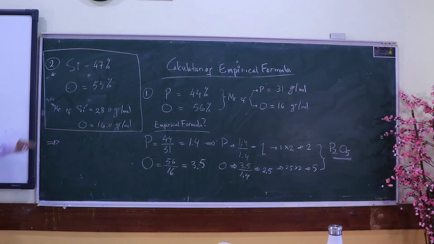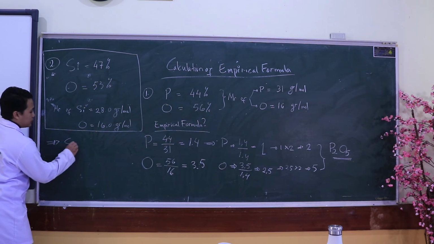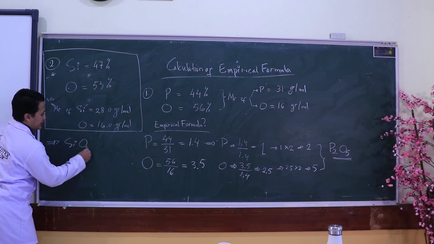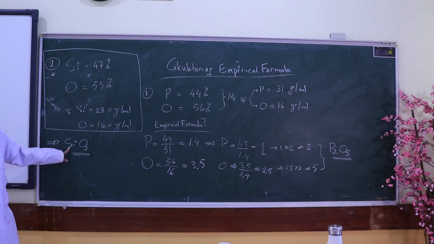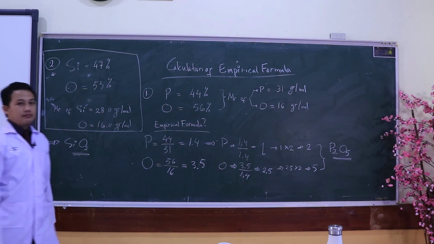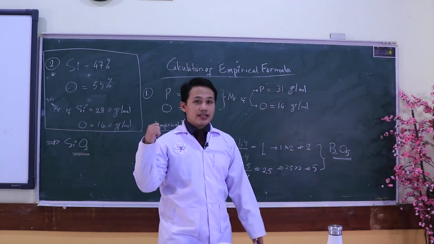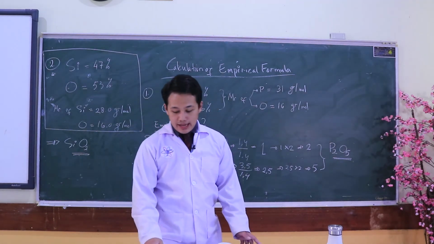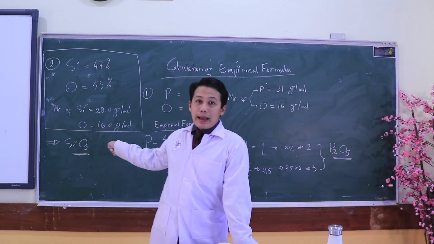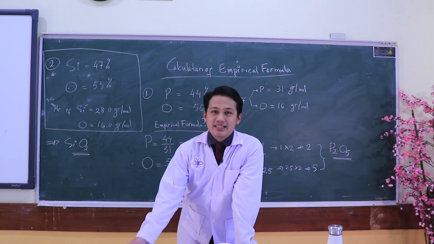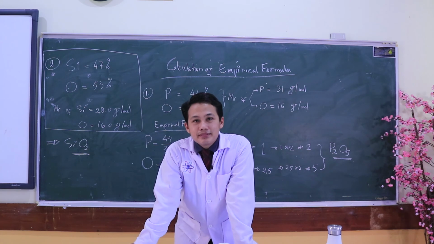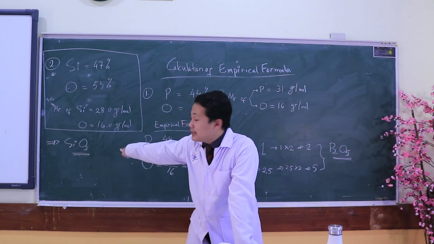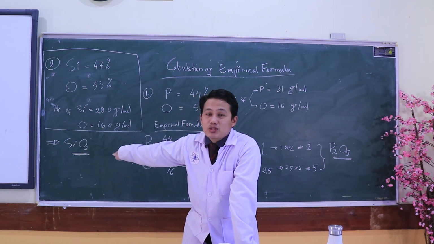Okay, and when you finish working on it, you will find that the empirical formula of this compound is going to be SiO2. Okay, so please compare what you did with this. If it is not the same as this answer, there must be some mistake. So it means you did something wrong. But it's okay. Try again and then try to find the same result as what I got for you.